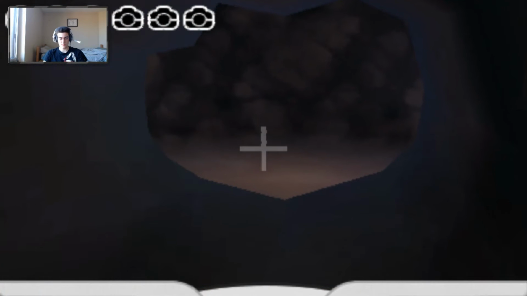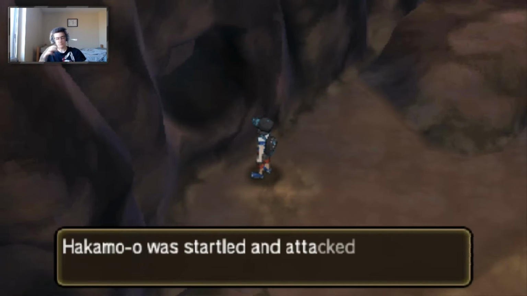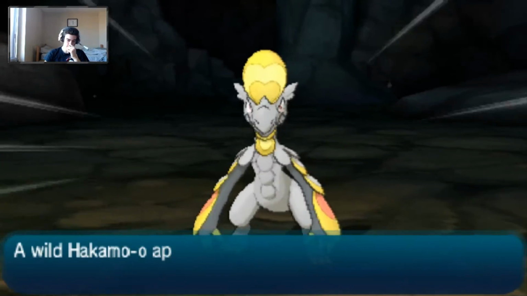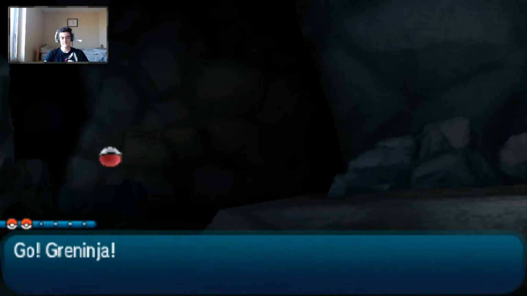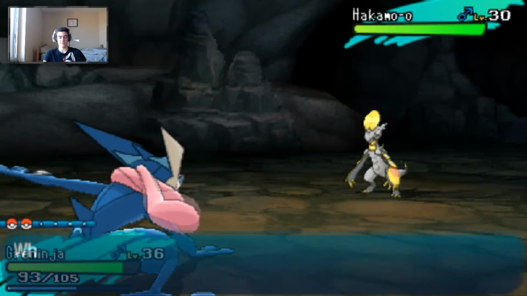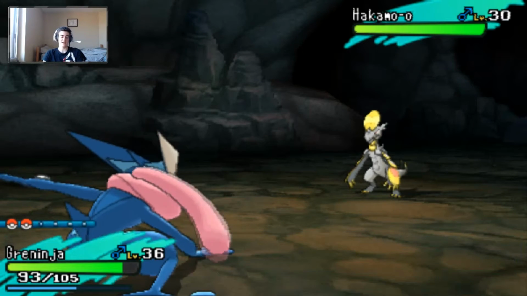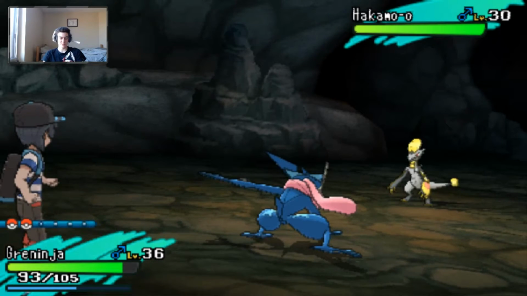Oh gosh, this guy is super tough. Gotcha. I love how he was just randomly running, because, yeah. Hakamo appeared. Okay, those new Gen 7 mons have so much personality to them, I love those. Ah, I love all of them! They're so good! Night Slash.